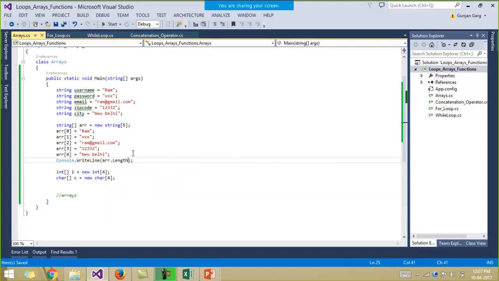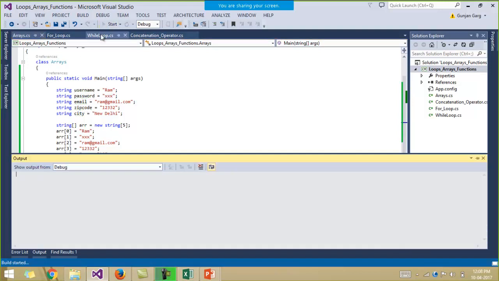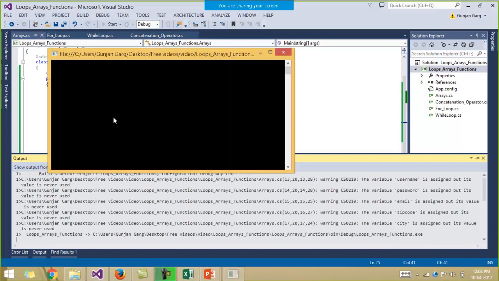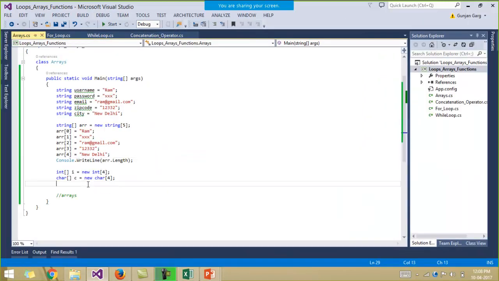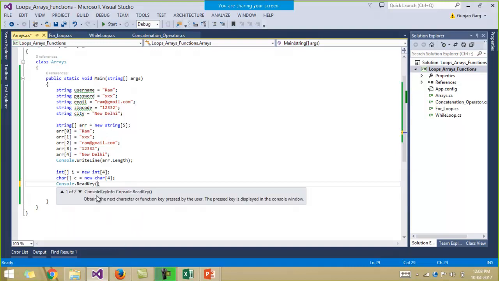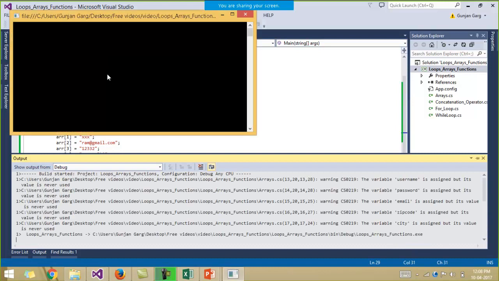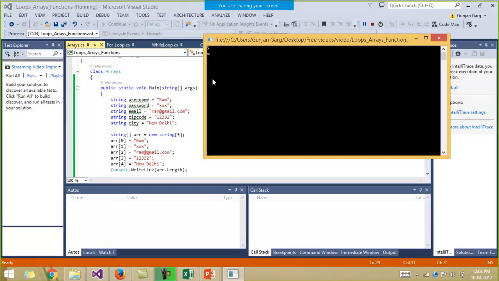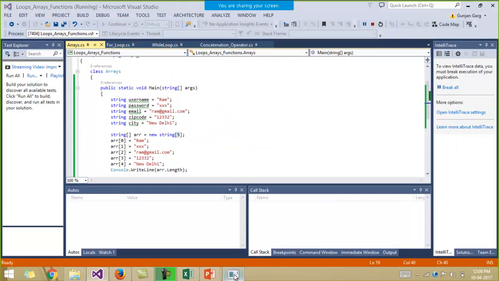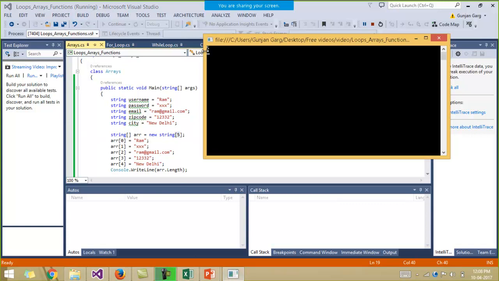Length is the property which will give the length of the array. So if I execute it, we didn't write console.ReadKey, so I'll execute it again. You see that it prints that the length of this string array is 5.